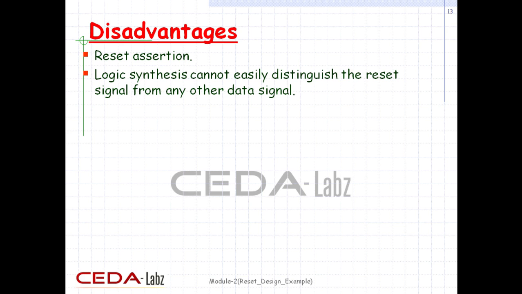Another problem with synchronous resets is that the logic synthesis cannot easily distinguish the reset signal from any other data signal. So proper care has to be taken with logic synthesis, else the reset signal may take the fastest path to the flip-flop input, thereby making worst-case timing hard to meet.